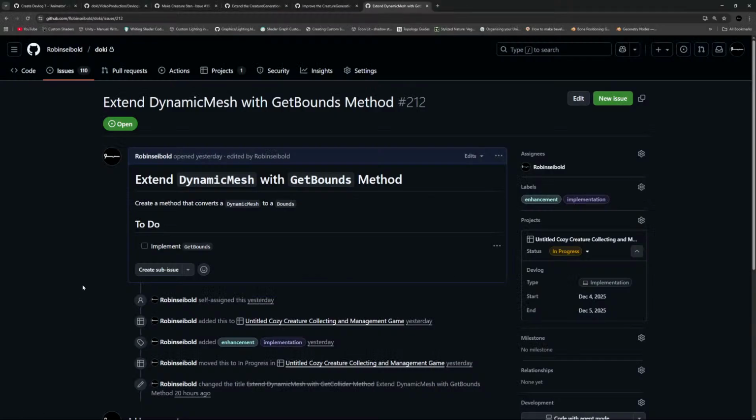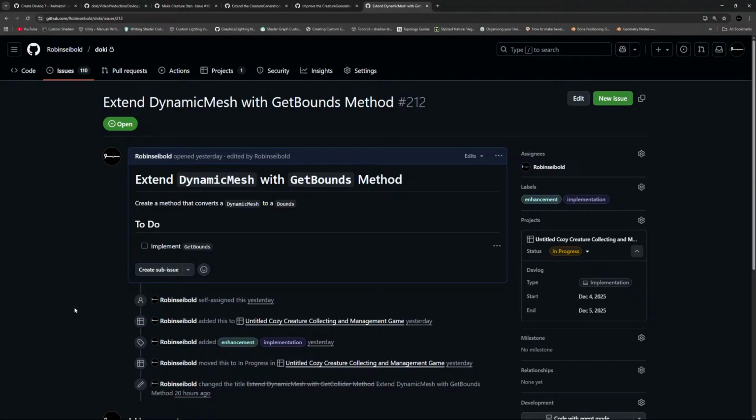Okay, we're gonna start today with an easy task. It wasn't that easy initially, but I simplified it quite a lot. So we're gonna have a get bounds method from dynamic mesh. The idea was to have a to collider method, but collider is a component.